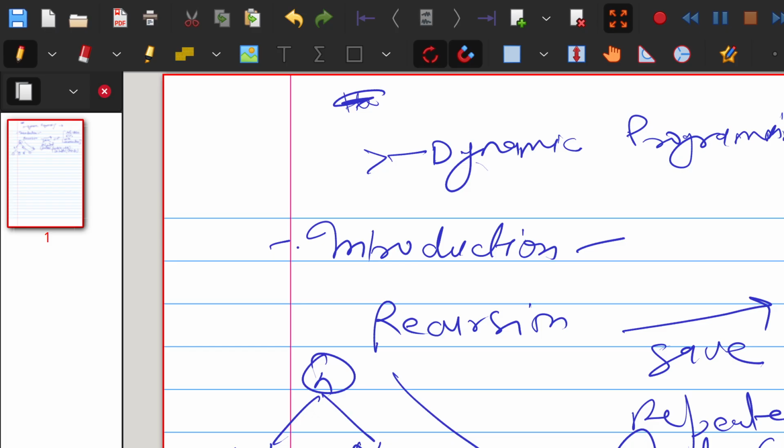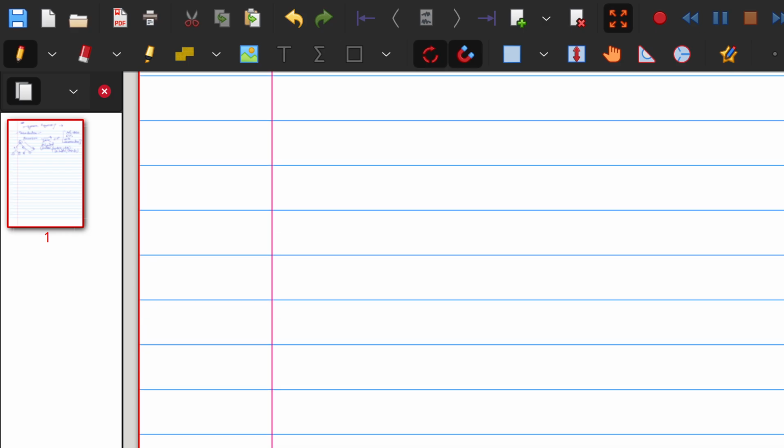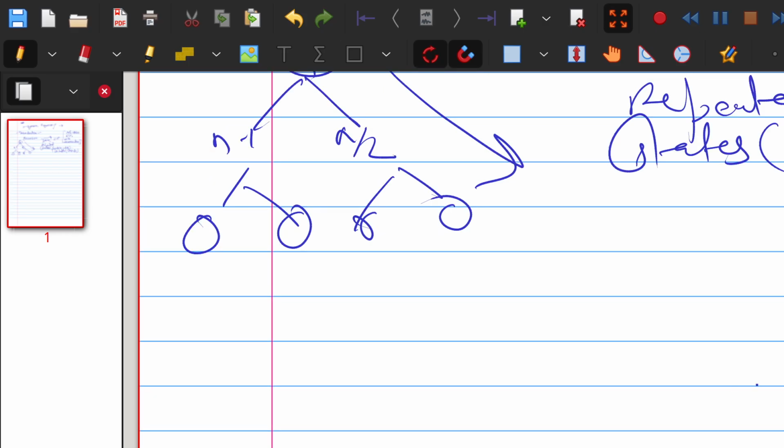So let's go with some examples. The most basic classic example we know is the Fibonacci sequence.